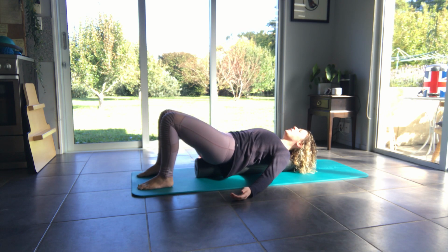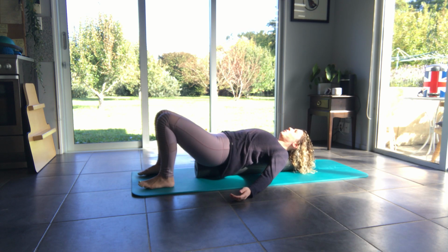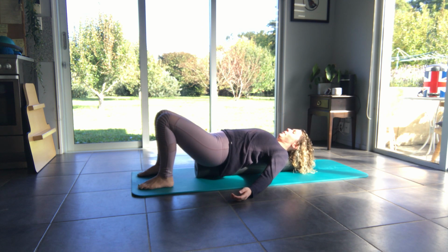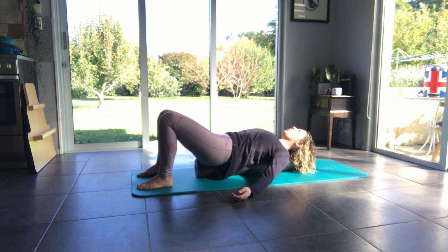Two more rounds of this. Soft little rocking forward through the pelvis. Exhaling to come towards you. Inhaling to reach away. And then just allow your pelvis to melt back down onto the ground.